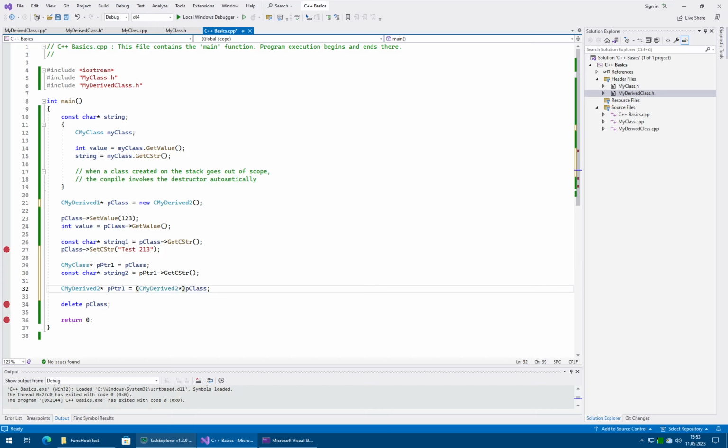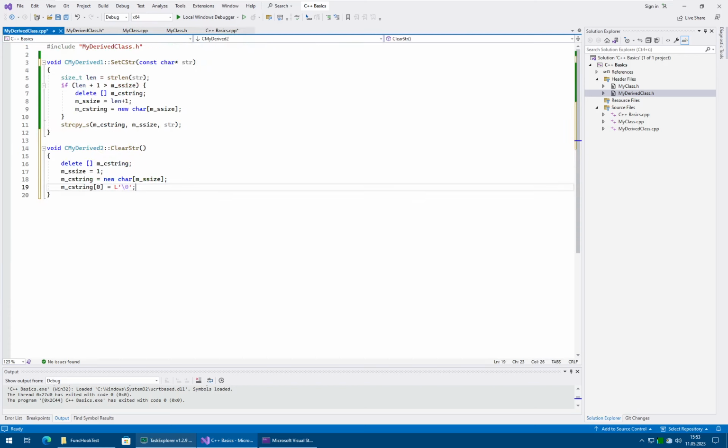But even if you would have created here a derived class 1 or just a base class, it would still work, as said, because we don't have any additional variables. But as soon as we introduce additional variables, then such a cast would be very bad, because it would make subsequent code probably use memory regions which are invalid.